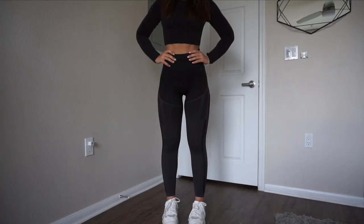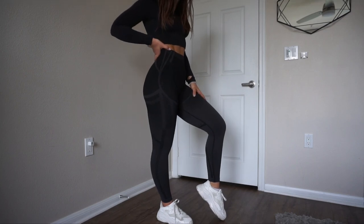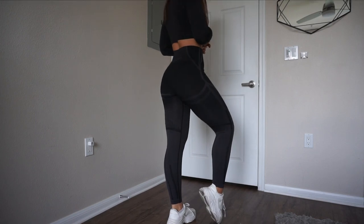The final collection from Gymshark I want to talk about — it's actually just going to be the leggings — and you'll see I paired it with a top from a different collection to show you that the beauty of picking basic pieces is you can mix and match all of this together and have so many different outfits. Last but definitely not least: the Geo Ombre Seamless leggings in the color black. They are going to be 20% off — the original price was $55 and with the sale they will be $44. We actually got to wear this collection in Houston for the pop-up shop and I was in absolute love with every color.